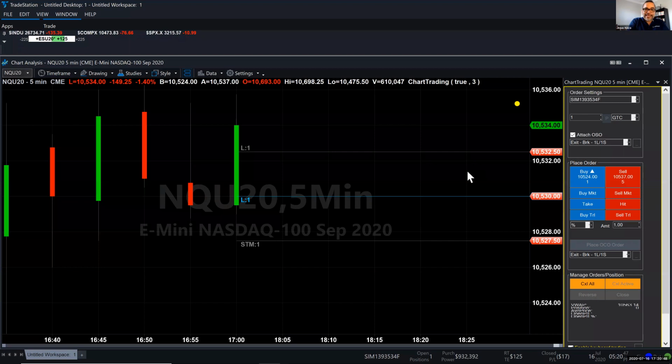In my example here, I pressed Control O, which is the hotkey that I specified to toggle the checkbox, and then I pressed Alt B, which is the hotkey that I picked to send a buy order, and that buy order, of course, sent those attached exits as well. All right, let's see.